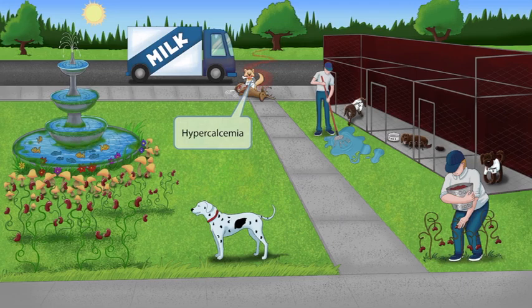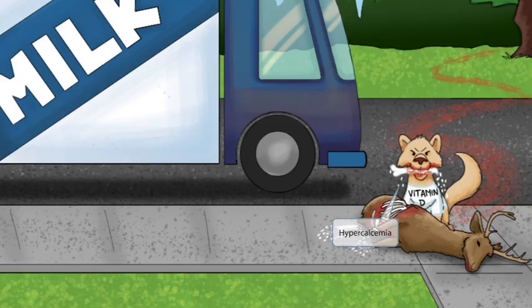This part of the discussion will be located outside of the dog pound, higher in the image. The first consequence of excess vitamin D is hypercalcemia. Notice the sinister looking dog chewing on the bone of this deer. It looks like he killed the deer in the forest and then dragged it across the street to chew on it. Look at these little crystals falling off the bone. As we discussed before, PTH can act on bones, causing bones to release calcium into the bloodstream. So this bone dust represents high calcium. Now all the blood surrounding this scene will help you remember that calcium is high in the blood, so hypercalcemia.